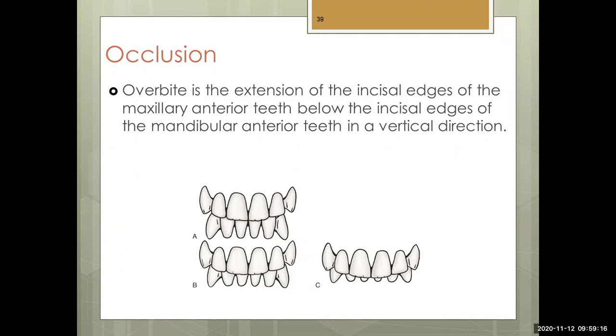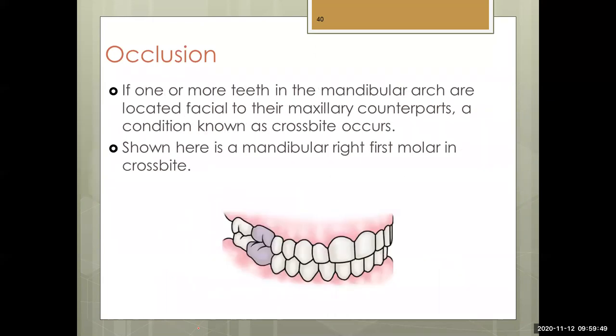The patient's biting down in centric occlusion, okay? They're biting down, and you're looking at the amount of overlapping, dividing the teeth up into thirds. So A is normal or slight, okay? That would be slight. B is moderate. C is deep or severe. And with me, after 4 years of ortho, my overlapping is so much with my overbite, you can't see any of my mandibular anterior. They're completely covered.